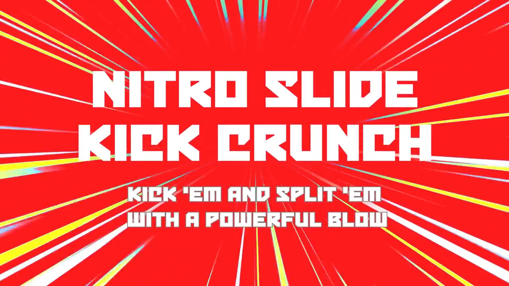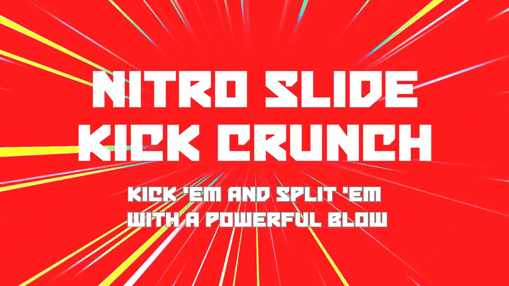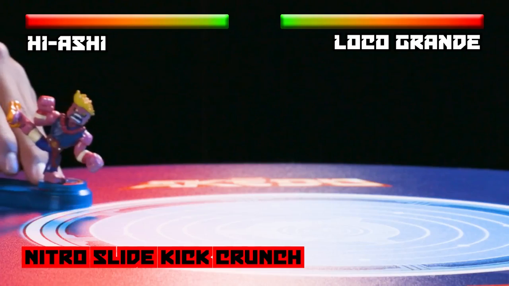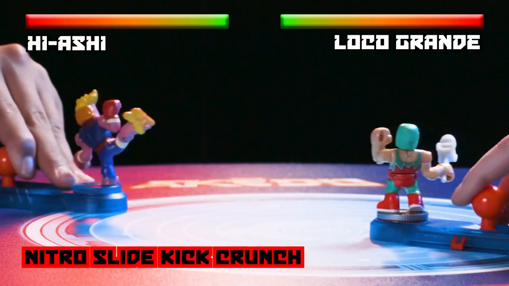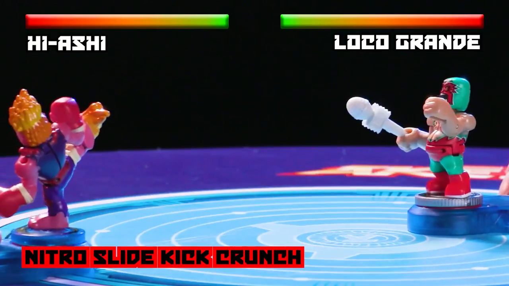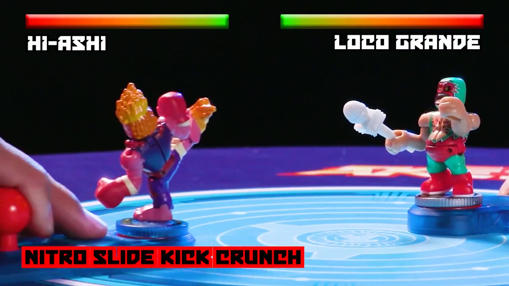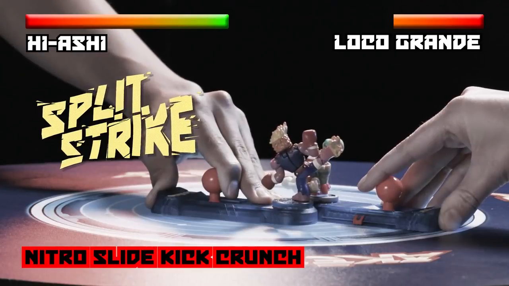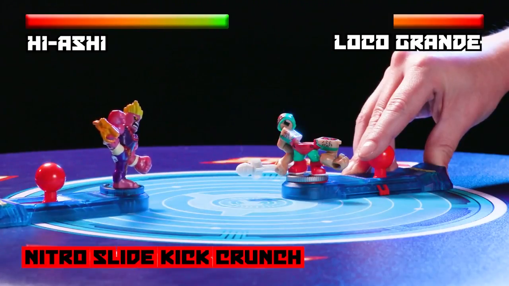Nitro Slide Kick Crunch. First, hold the trigger so your warrior's leg is directly facing your opponent. Wait till your opponent faces toward you, then slam the controller forward and high kick your opponent in the head. Quickly pull back before they've had a chance to tag you.